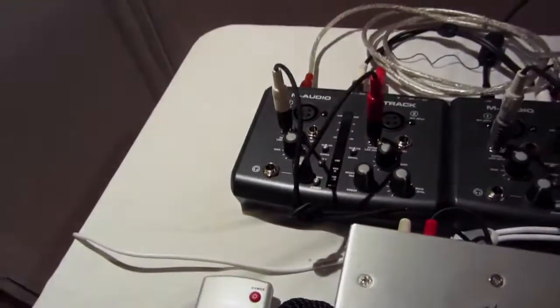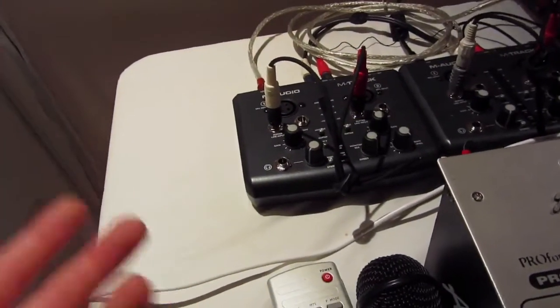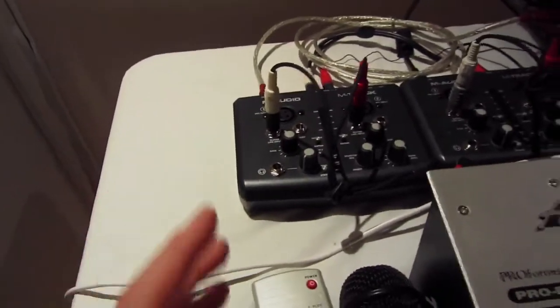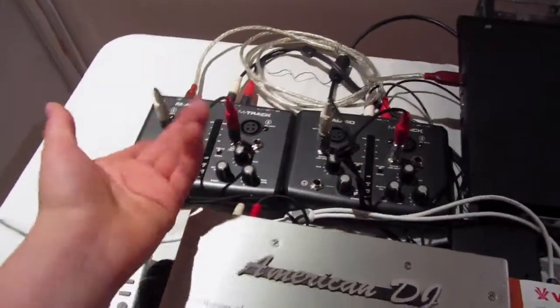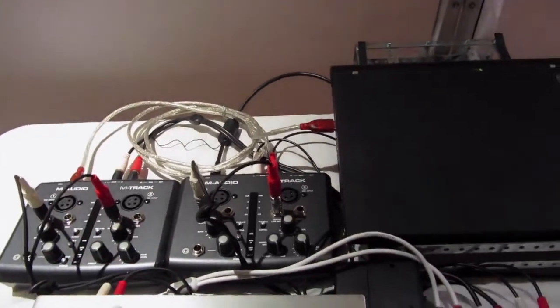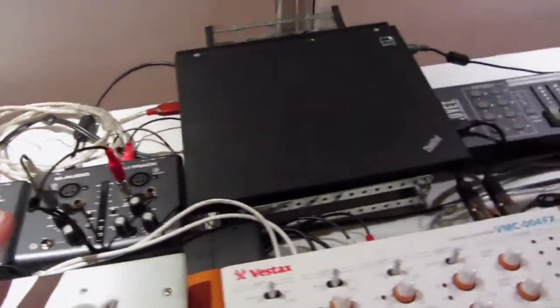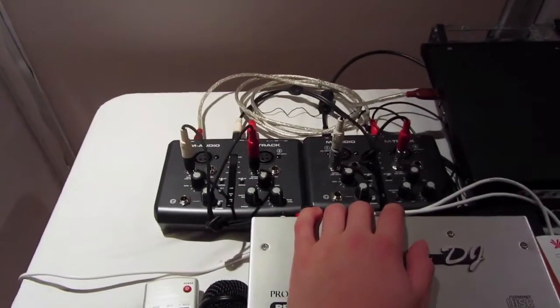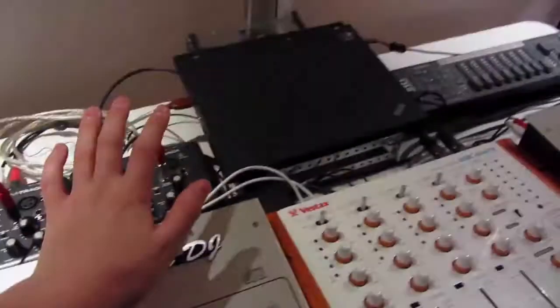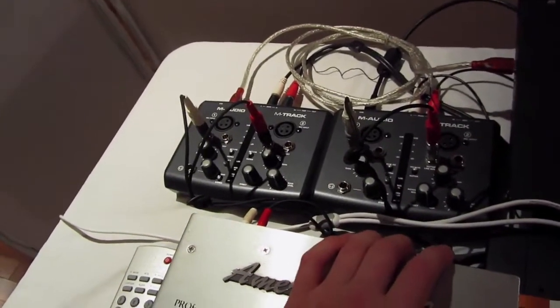So I went ahead and bought a second one for $100. That cost me $100, but it's pretty reasonable, and the sound quality is impeccable. It's really high quality, 24-bit studio quality. It's really, really good, which is why I chose these boxes, because put together this is $200, but really it cost me $100, whereas for $100 I could have got the Maya 44 box. I think it's about that price range, and the sound quality is not the same, the build quality is not the same, and I could also buy the Traktor Scratch SL2 by Native Instruments or something like that, and that is like $300 or $400 if I'm not mistaken, and well, it's kind of out of my budget.